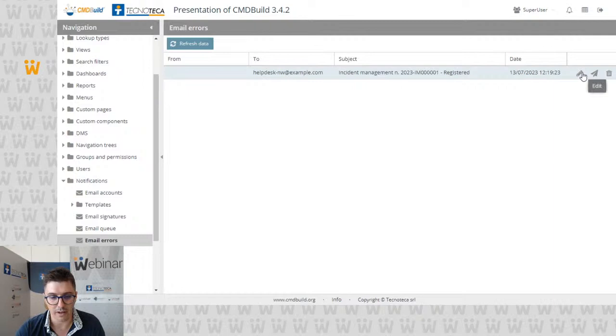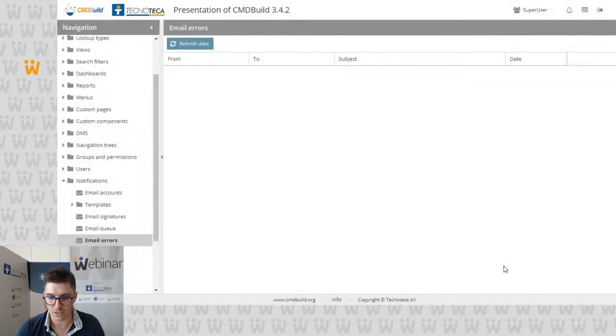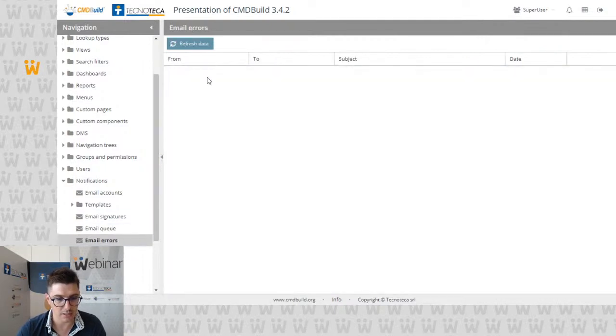For example, if I edit the email, I can change the address to example.com. Okay, I can do save and send, and now this email will be in the email queue. Here I can find the email that I've changed just now.